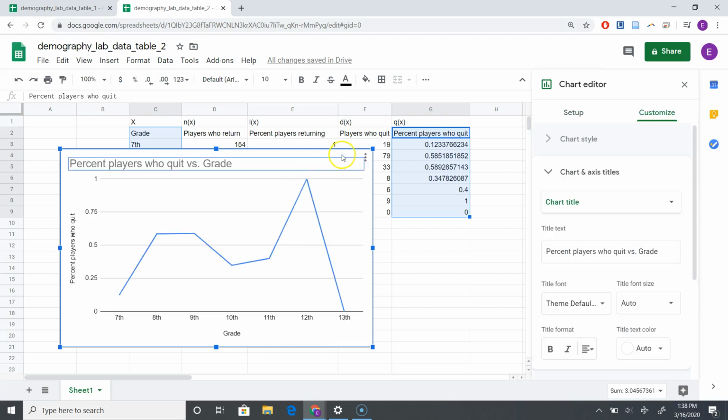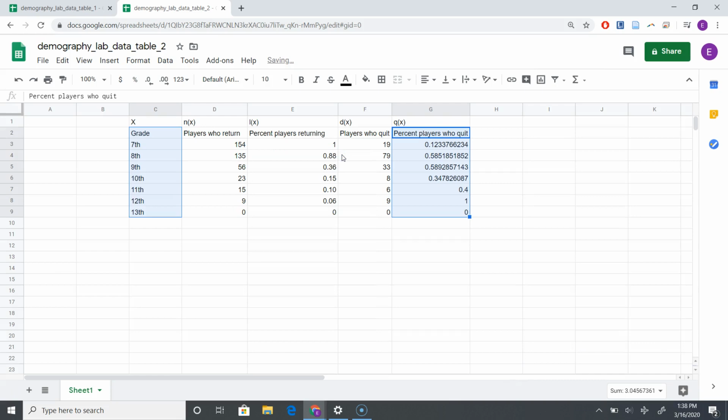Okay, so those are just some examples. Hopefully, this is making some intuitive sense to you about how these things can be used to sort of suss out or figure out life strategies. Because again, you know, 7th and 8th, you have 88% of players surviving. I'm doing dumb air quotes right now, but you have 88% of players surviving.